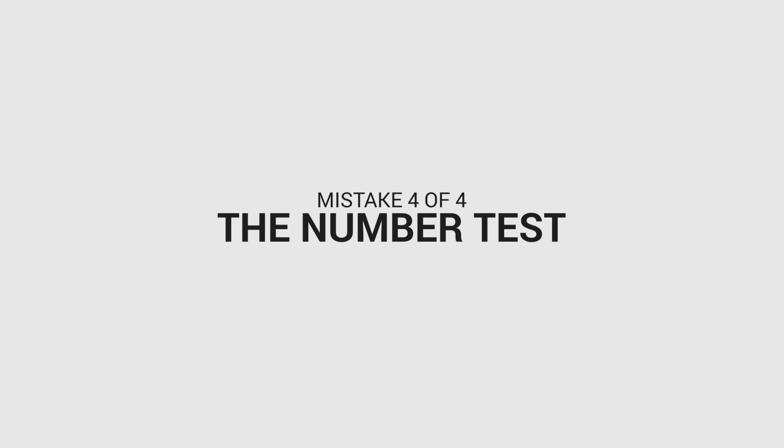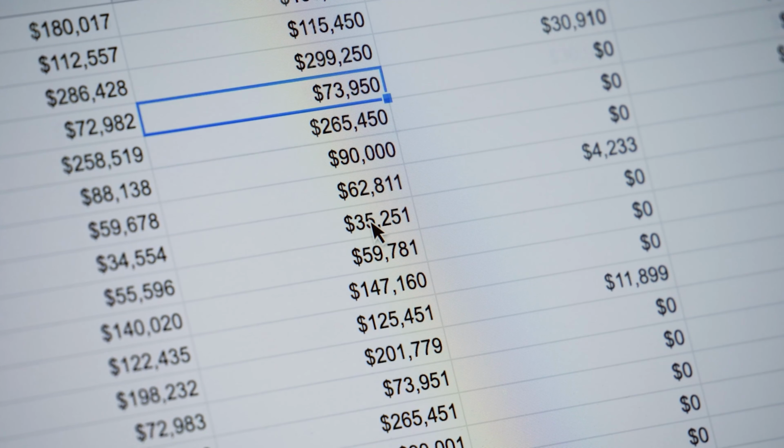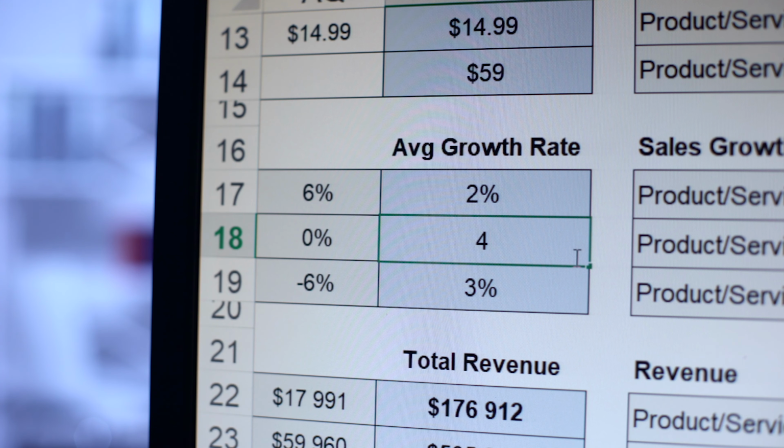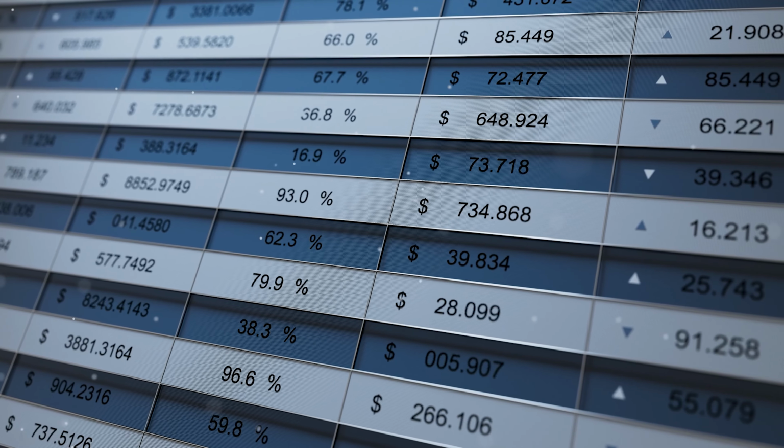Okay, here's mistake number 4, the number test. Okay, this is the last one. Tutorials optimize for the wow factor. You're measured in pipeline or revenue or cost or conversion rate or cost for customer acquisition. Whatever the numbers on your scorecard is, that's the only thing that matters. Every Claude move you make has to defend itself against those numbers. And if you can't draw a line from the move to the number, the move is only hobby work, and you don't have time for hobby work.